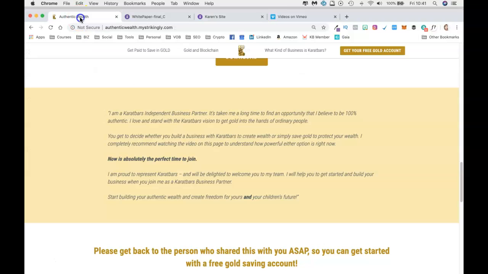All right, so on to the next section where we have a little bit of personal information about you and why you're in Karatbars. And again, please feel free to update this. If you're perhaps looking at retirement, put your reason for being with Karatbars here. I do encourage that you be a bit more personal with it. For me, it's very much about my children and leaving them a legacy, as well as enjoying my retirement. But for the age I am, I've got small children, so for me, I am thinking more predominantly about my children.